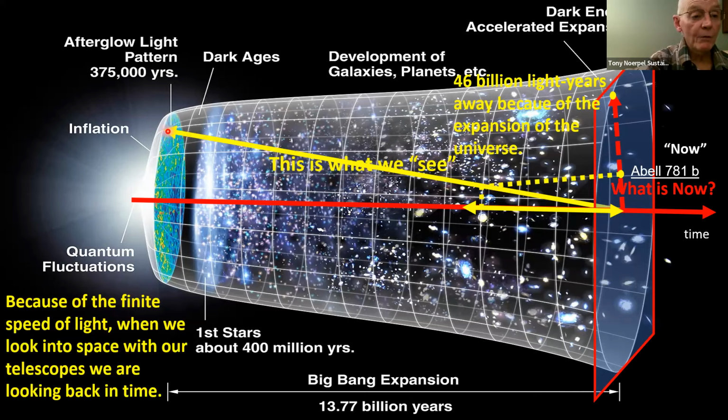When we go all the way back here and see the Big Bang, that part of what we see is now 45 billion light years away from us because of, again, the acceleration and expansion of the universe. We assume that piece of the universe looks roughly the same as our piece of the universe. A couple of big spiral galaxies maybe, and maybe some elliptical galaxies and so forth. And the same with Abell, its vicinity is probably similar to ours. Now, what's interesting is this is the limit of what we can see. We can't see beyond this.